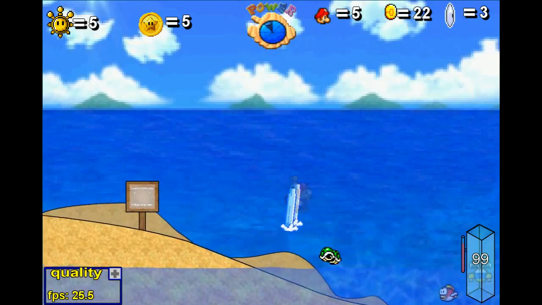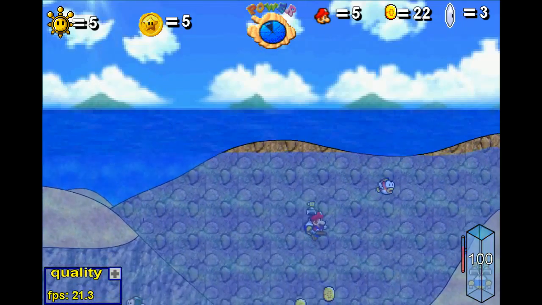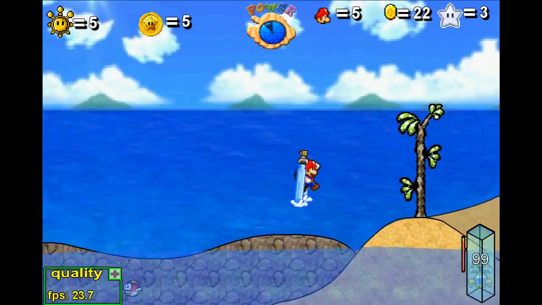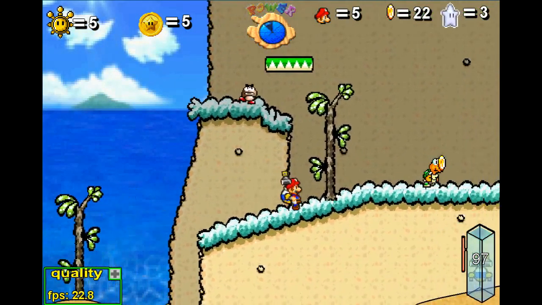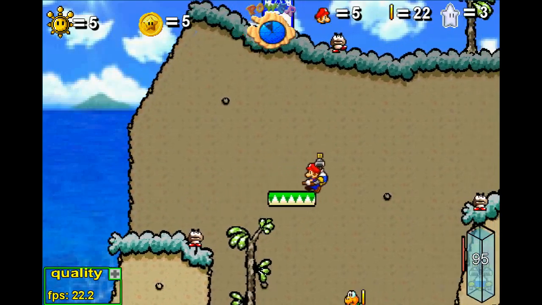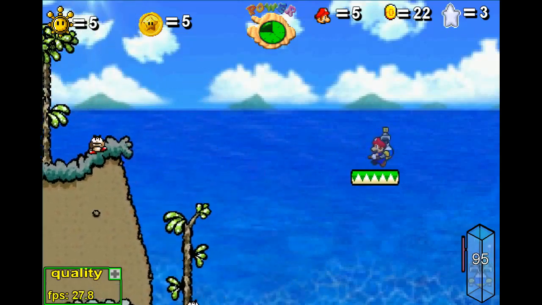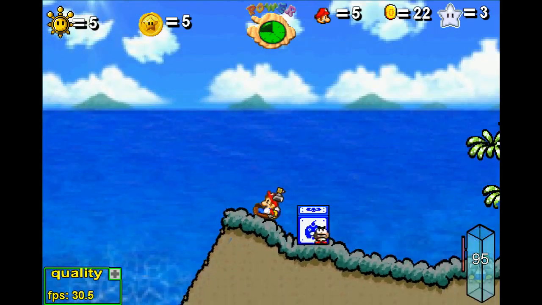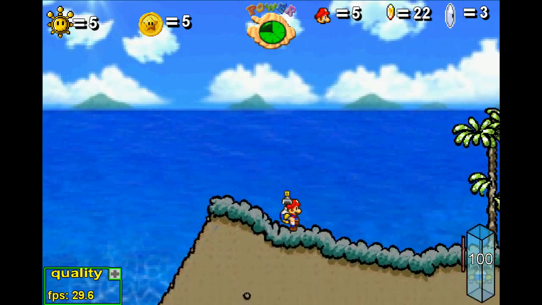God damn it. Don't do it, don't you do it, don't you do it. Damn it! I knew I was gonna do that. Okay, up we go. Get out of my way, Goomba. Okay, take me away. Okay, not where I wanted to go, but take me away. Oh, I missed. Yeah, double whammy. Alright.